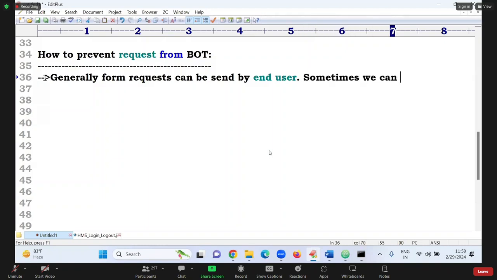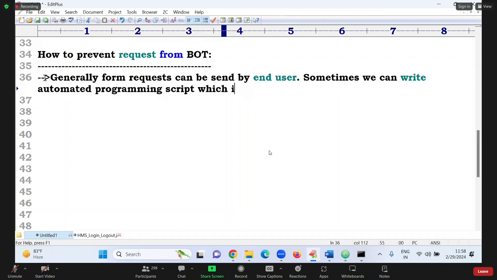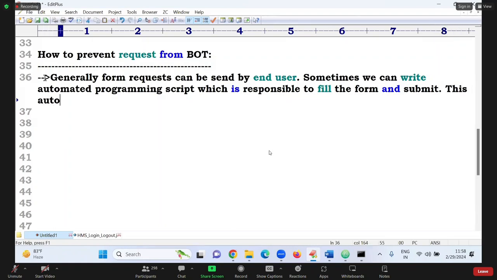Sometimes we can write an automated programming script which is responsible for filling the form and submitting it. This automated programming script is nothing but a bot.